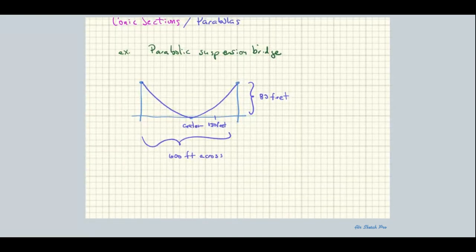so here we are. And I want to find out what this height is. 100 feet, 50 feet from the center. And I think you probably can guess what we're going to do, right? I'm going to find the coordinates of this point, use that and what I know about the directrix form to find the equation of this parabola.